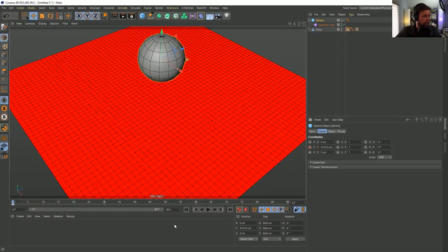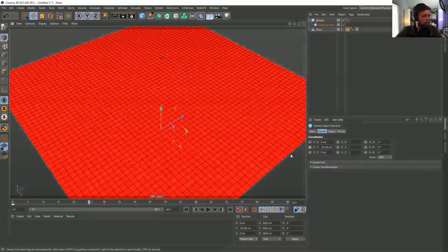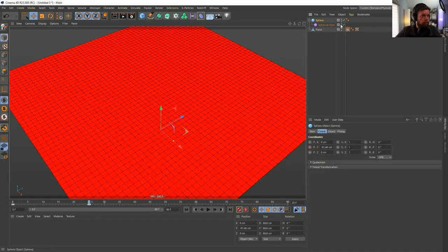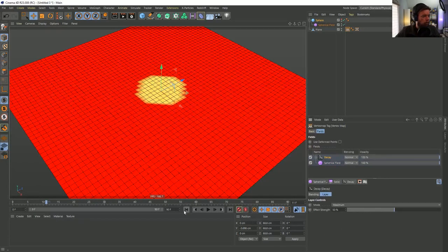Now, let's just make a simple splash. Create a keyframe on Y. 25 frames later, pull this below the ground. So temporarily visually hide the sphere, and we can see that this is going to just bonk. You can immediately see that little spot up here. Now, we could make the spot remain. This is one of the easy things, is create a decay. And now, as the sphere passes quickly through it, you see it actually slowly fades away. And the stronger we make the max effect strength, the longer it will take to fade away. So that's one thing we can do.